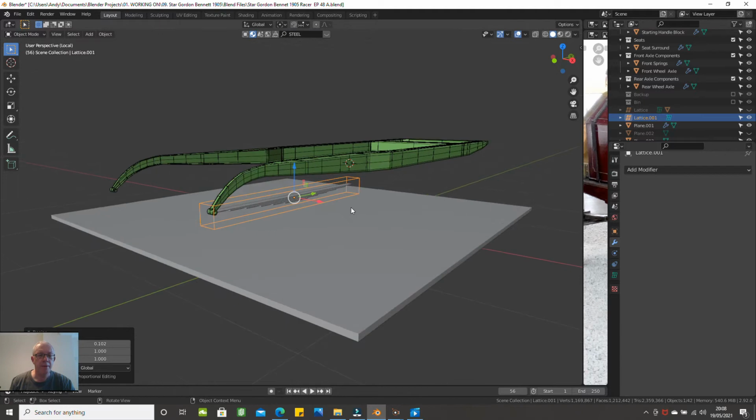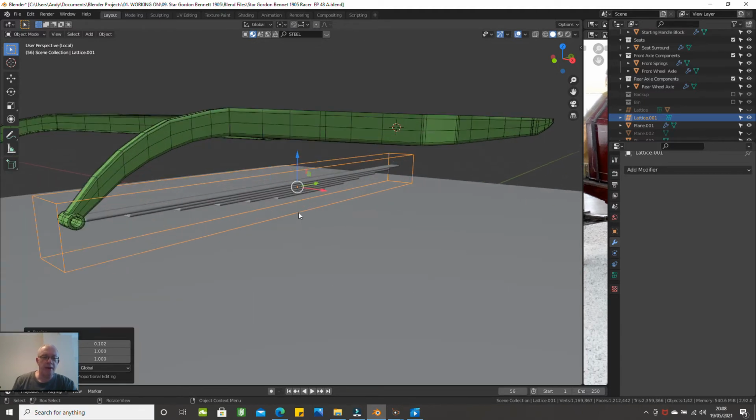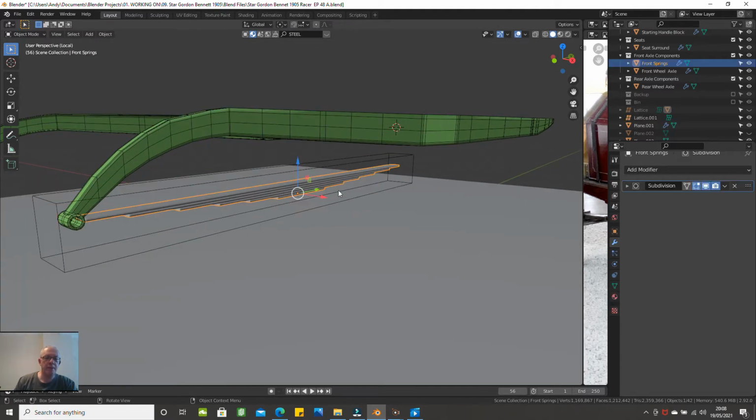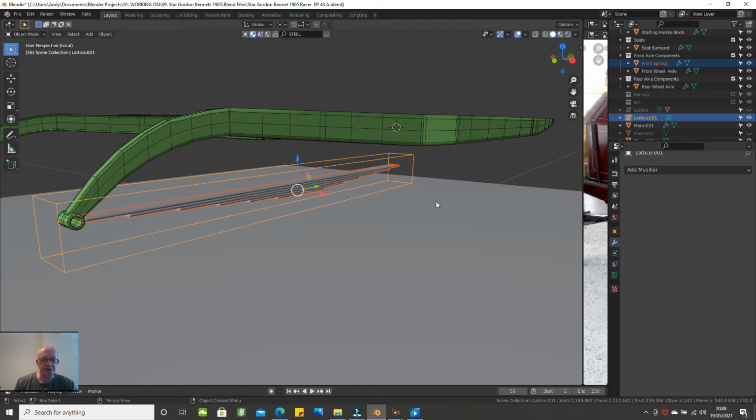Okay, so now we want to parent the spring to the lattice. So left mouse click to select the spring, shift and left mouse the lattice, then press Control and P and choose set parent to lattice deform. Okay, so we've got lattice deform now.